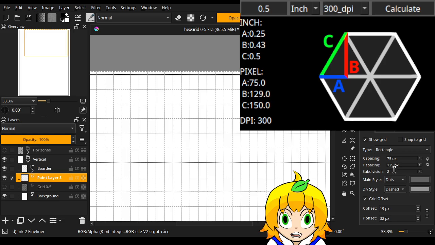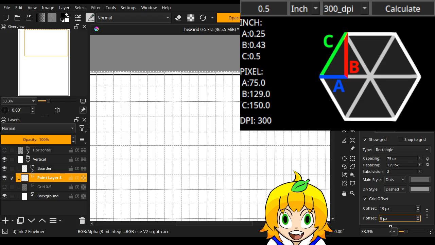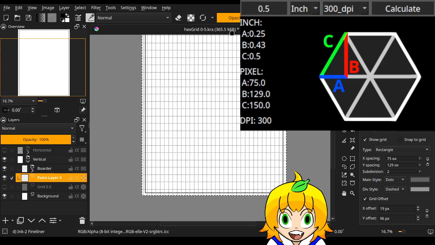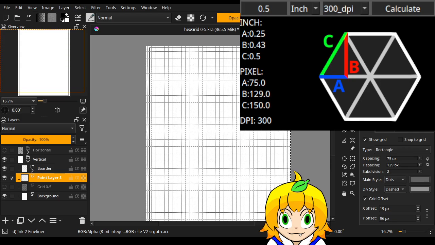I'm thinking if we had a height of 129, we can offset it by half. Give me a second. 129 divided by 2, 64. We could add a 64 to the y, which the y is already at 32. That means that would be 96 offset, which will give us a little bit off. And that's going to be important because we can only fit 12, so we're only going to get half on top and bottom.